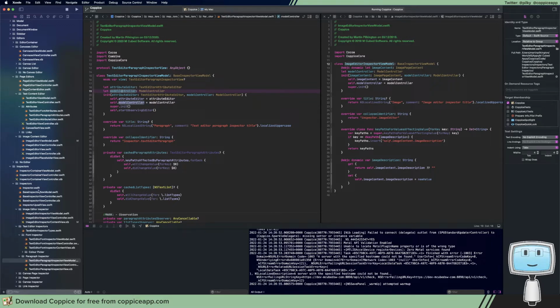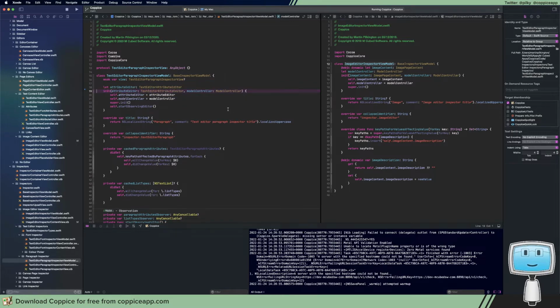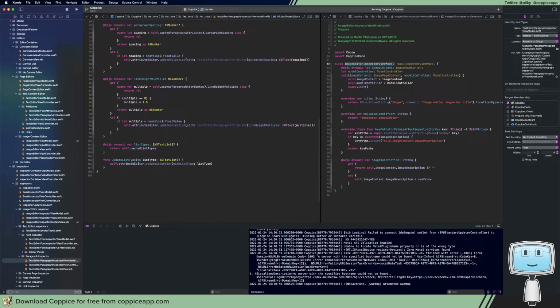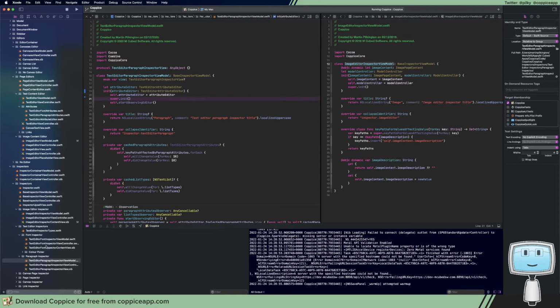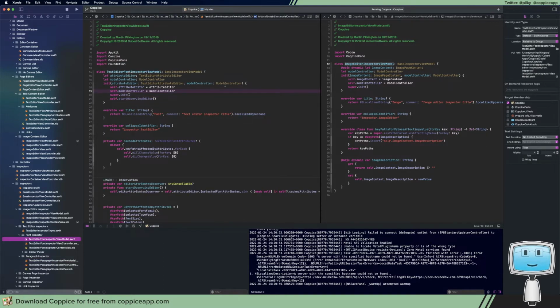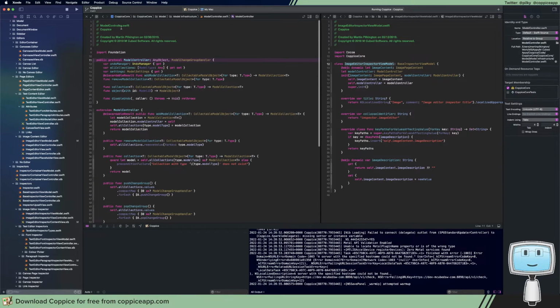Let's do a quick bit of tidying up. If we don't actually need to pass the model controller into these, we can get rid of it. And the model controller is effectively both a protocol and an implementation.